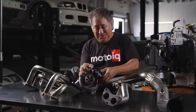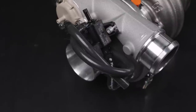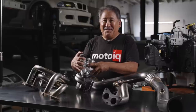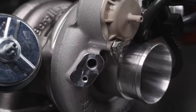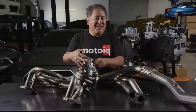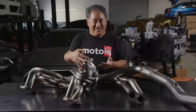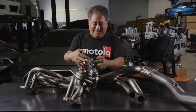The boost control solenoid is built right into the compressor housing, so you don't have to have an external boost control solenoid or buy an extra part — it's all right here. If you want to use your ECU to monitor your compressor wheel and shaft speed, there's a boss so you can put a shaft speed sensor. For street guys it's a bit much, but if you're racing and tuning your turbo to get every bit of response and making sure you're not exceeding design shaft speed, you can put the sensor in right here without welding or fabricating — the sensor just drops right in.